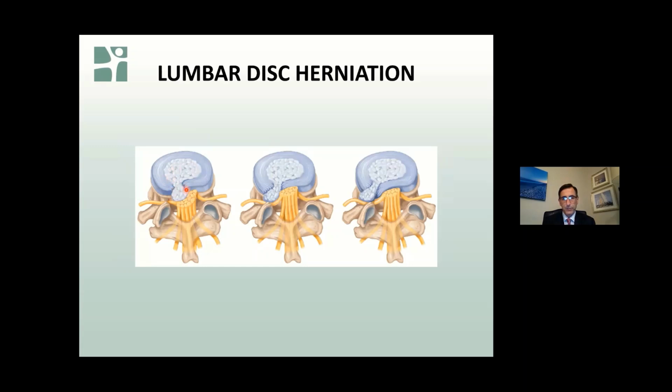And so this is a representation of that. And this is nucleus, which has come out, which is pushing on nerves within the spinal canal. And you can have herniations in different areas. You can have a herniation within the spinal canal here, which is more towards the middle. You could have a herniation far out on the outside, which is actually not going to get the nerves in the spinal canal, but will get the nerve coming out. So depending on where it is, it's going to cause different symptoms, and the approach to that will be different.